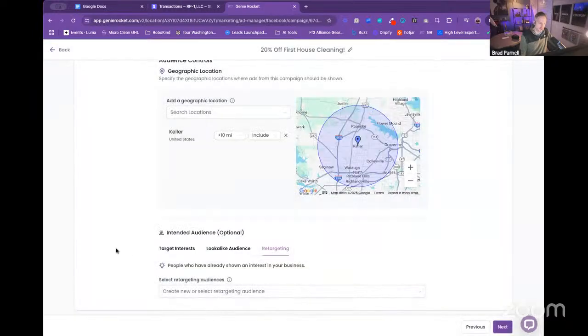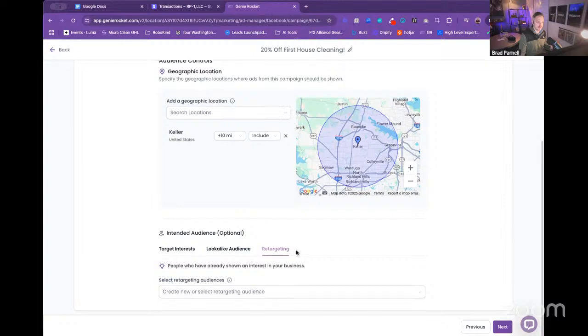So if you are doing a large campaign and you want to target certain people and you also want to retarget those people, I'd recommend doing two campaigns, having one ad specifically for targeting and a separate ad specifically for retargeting. Have you ever looked at something on the internet and you didn't buy it and you started seeing other ads for that product that seem to follow you around everywhere? That's retargeting. So that is exactly how that works.